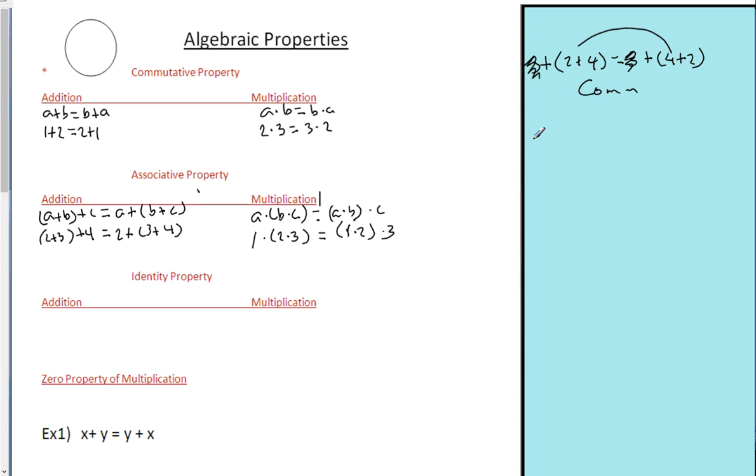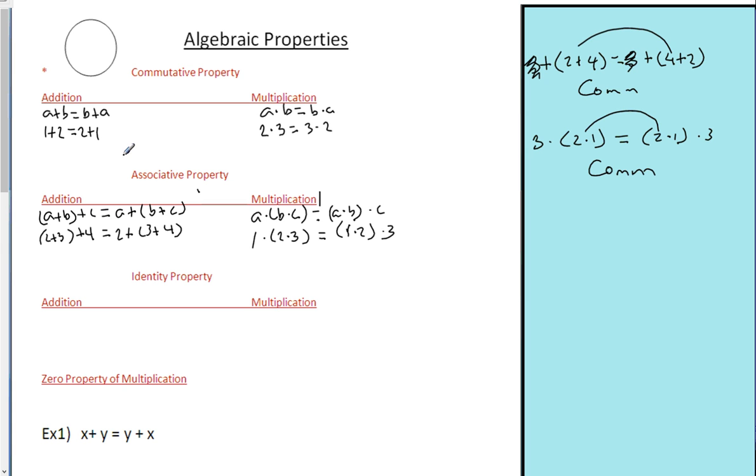Also, check this out. If I had 3 times 2 times 1 is equal to 2 times 1 times 3, well, is that commutative or is that associative? Well, at first glance, you'd see parentheses, so you'd say associative, and you'd be wrong. Because notice, 2 times 1 is 2 times 1. The stuff in the parentheses did not change. What changed? 2 times 1 is a number, so it's 3 times a number is equal to the number times 3. That's also commutative. You've got to be careful with these. Just because there's parentheses doesn't automatically make it associative. All right?